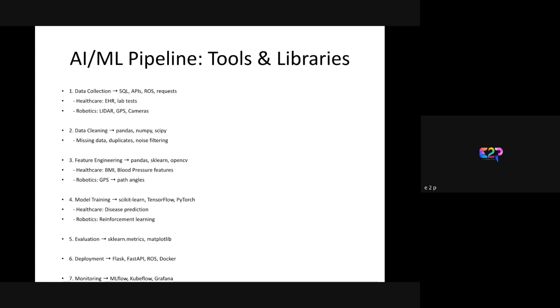Please remember, LiDAR is a crucial sensor in robotics that provides real-time, high-resolution 2D or 3D mapping of an environment using pulsed laser light. LiDAR means light detection and ranging. So this sensor provides real-time, high-resolution 2D or 3D mapping of the environment using pulsed light.